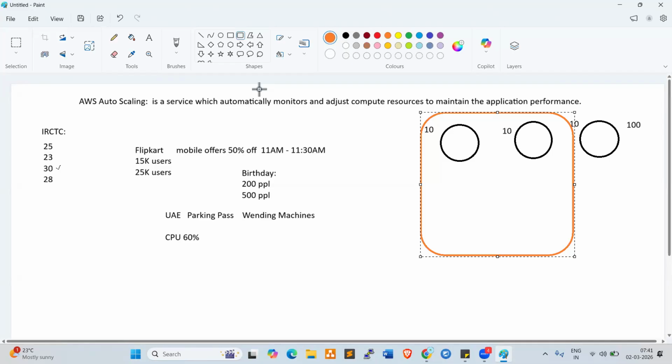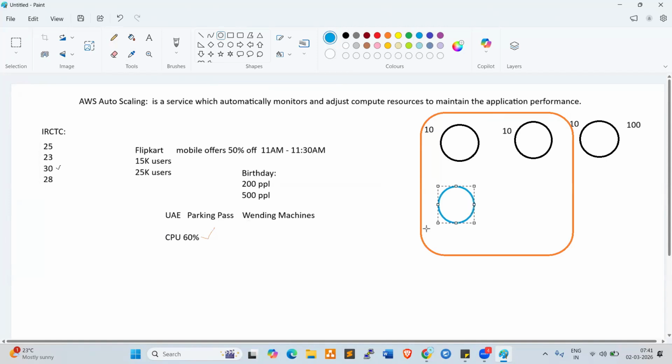So here, 2 servers we configured in the cluster for this UAE parking pass project. Here we configure the threshold. Whenever CPU utilization reaches 60%, automatically auto scaling adds one more server to the cluster.